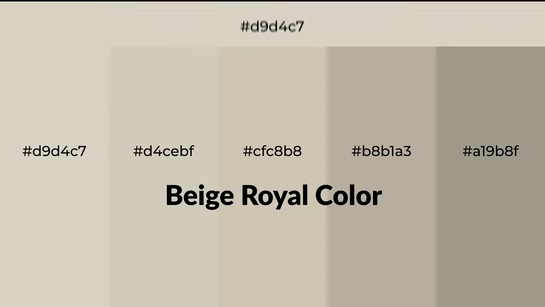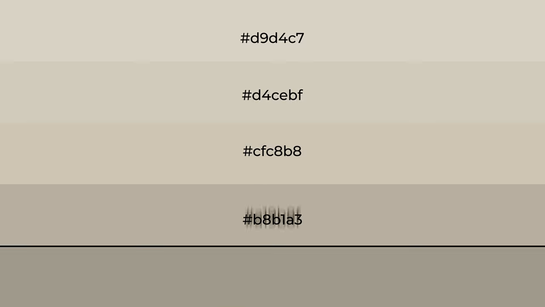Warm shades of beige royal color with green hue for your next project. To generate tints of a color, we add white to the color. And tints create light and exquisite emotions. To generate shades of a color, we add black to the color, and it is used in patterns, 3D effects. Layers and shades create depth and drama.